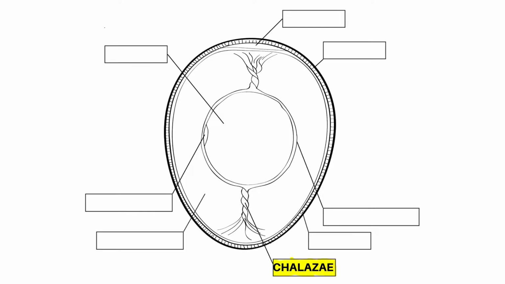The next portion that we're going to talk about is the chalaza. Now the chalaza most of us aren't as familiar with. The chalaza is also made up of the same type of proteins found in the albumin or the egg white, but it's a little bit thicker, so we can actually see the chalaza. And the chalaza is located on either end of the yolk and helps suspend the yolk and hold it in place inside of the egg so it can't move around.